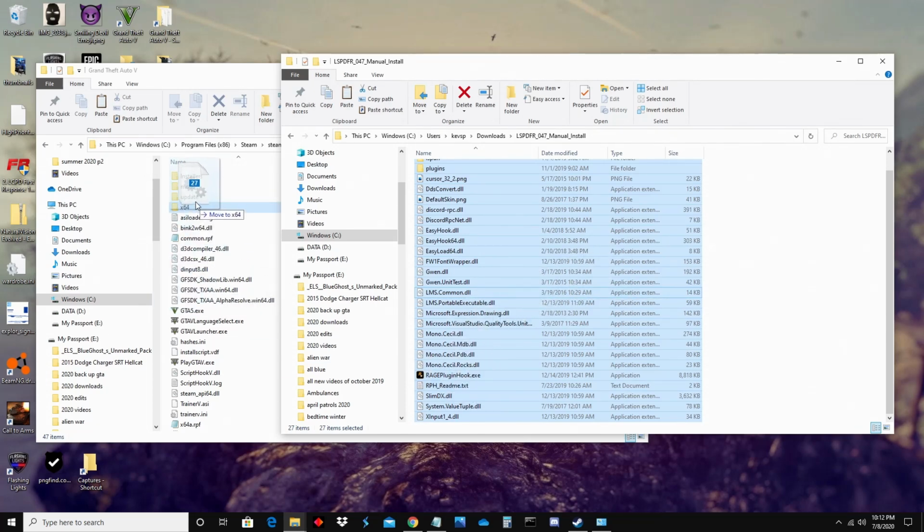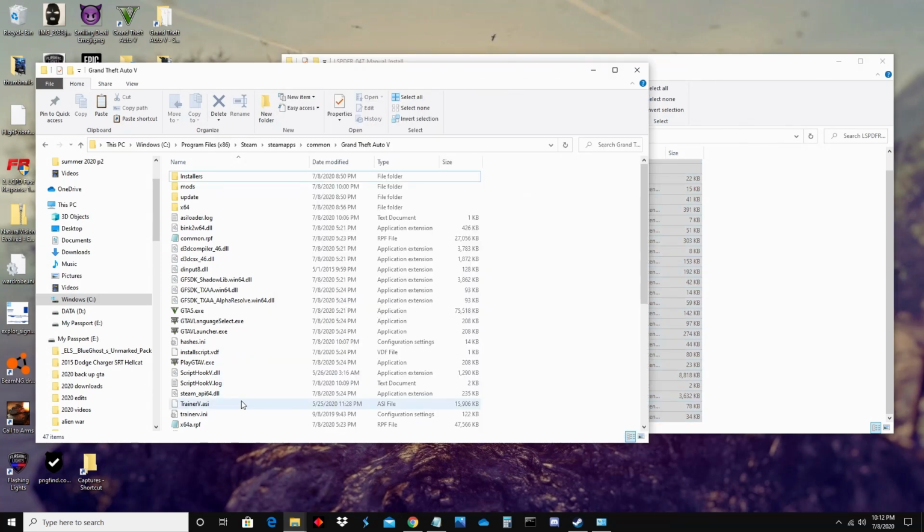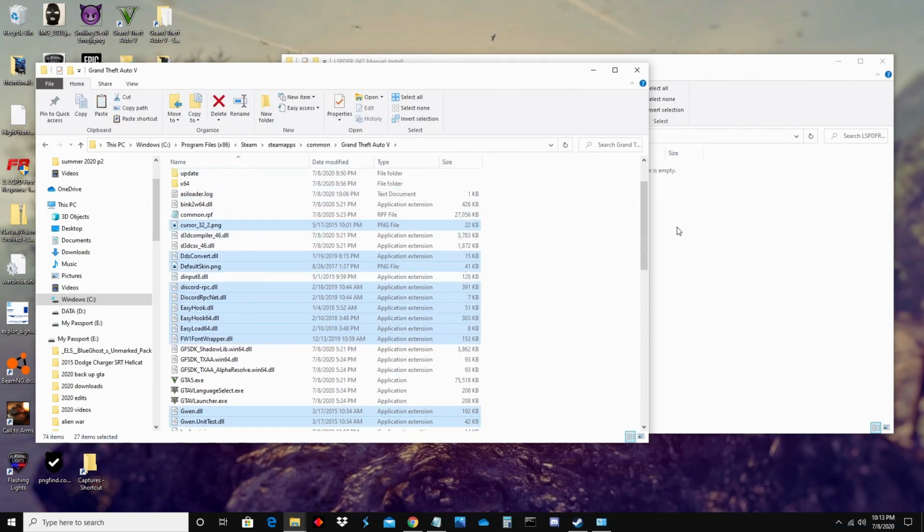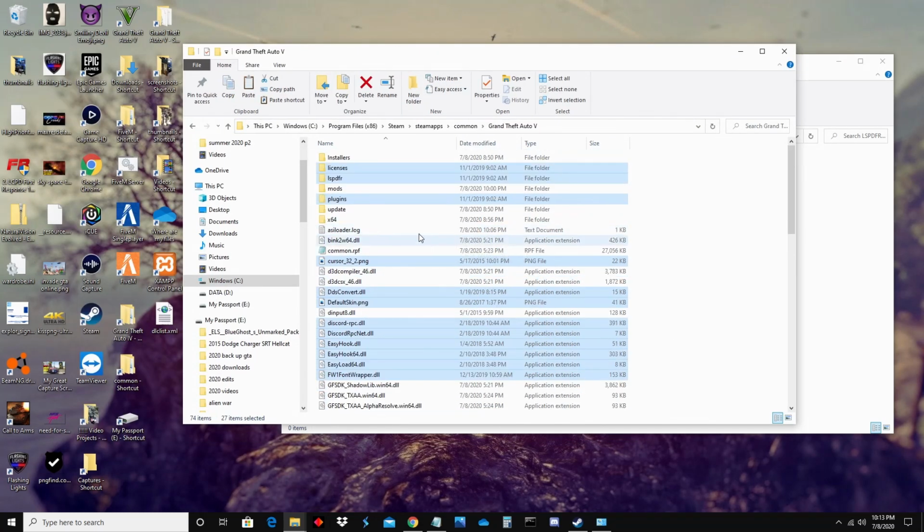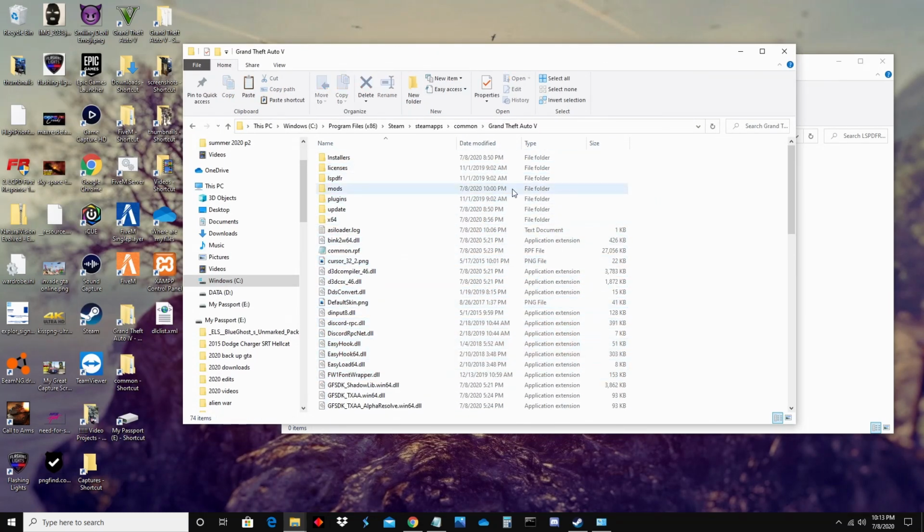Remember what I said, never add anything up here. Do not do it. Always add at the bottom down here or towards these files. Just drop it in there, and boom, you will notice everything has moved from there to the GTA folder. Beautiful. Excellent. That's exactly what I want to see. We officially just installed the police mod.